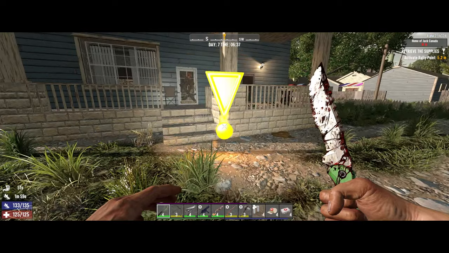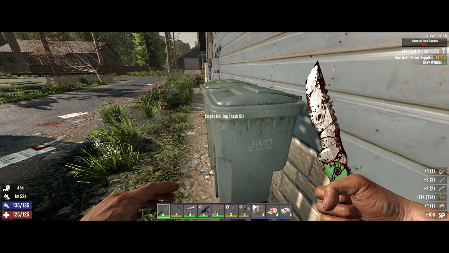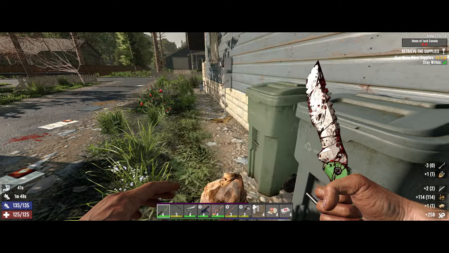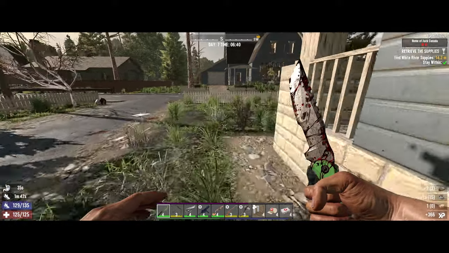Yeah, car is not lootable. Okay, let's do this. This is a retrieve the supplies. Let's go back around once again and grab the... Oh, my goodness, look at that. Wow, nice. We'll grab the mailbox again. Guess we'll take that stuff for the moment anyway.